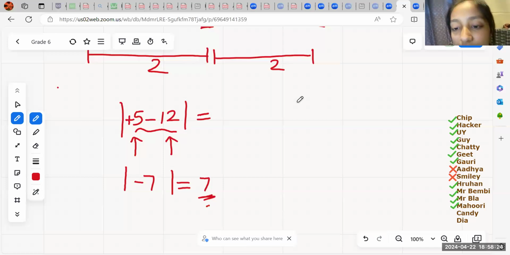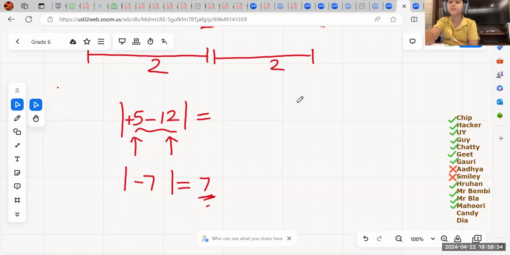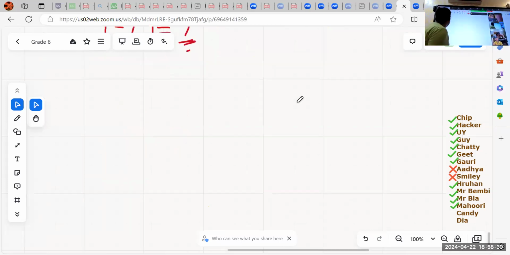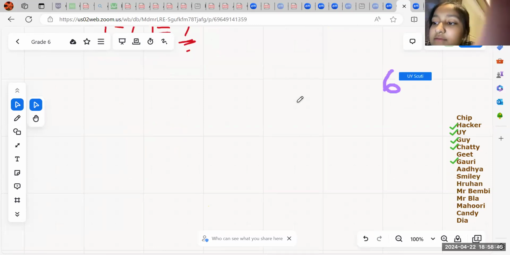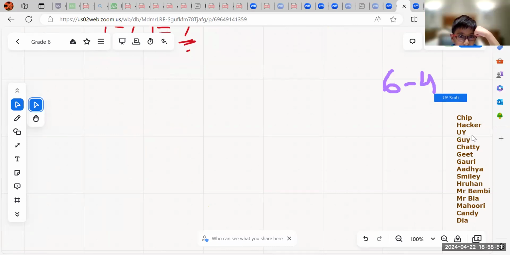Yes, sir. Sir, I have 5 questions to ask you. Can I ask? Yes. Sir, can I annotate? Which dog do you have? You can annotate on the right side. Let me write the question on the left side. Do you give me the permission? Which dog do you have? Is 4 negative or positive?